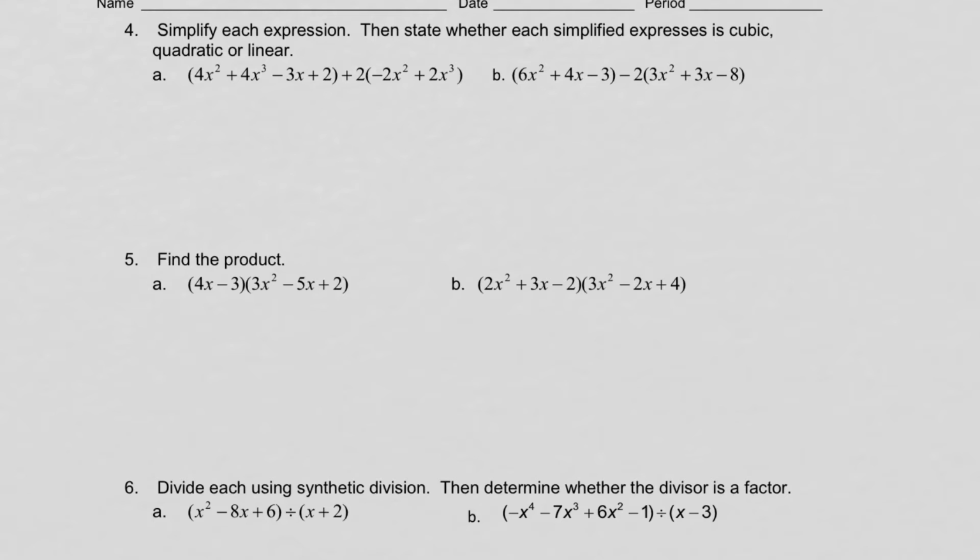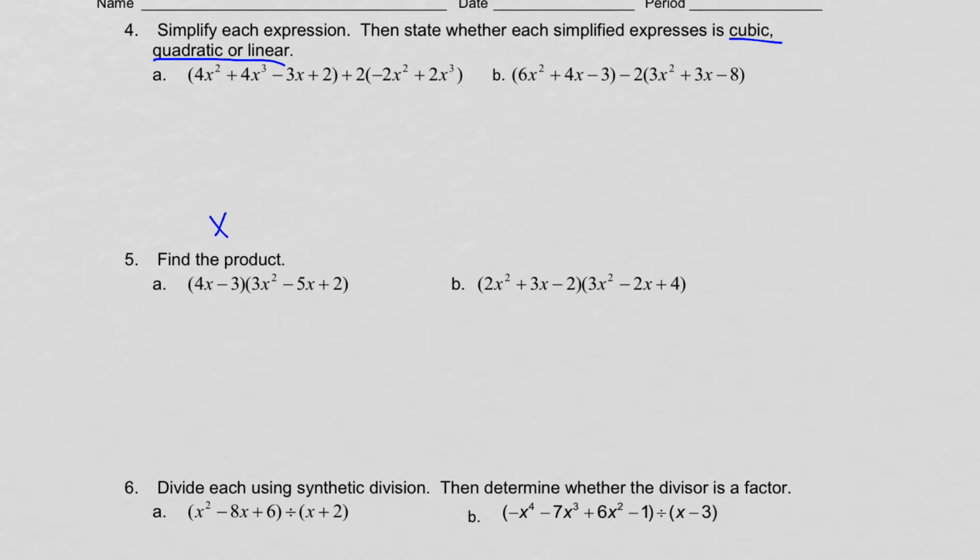Alright, I'm going to skip number 4. I feel like you guys can handle it. Also number 5, it's just multiplying, it's just adding. For number 4, all it's asking you is to tell, after you do the calculation, if it's supposed to be quadratic, linear, or cubic. So just check what your leading term is, what your highest degree is.